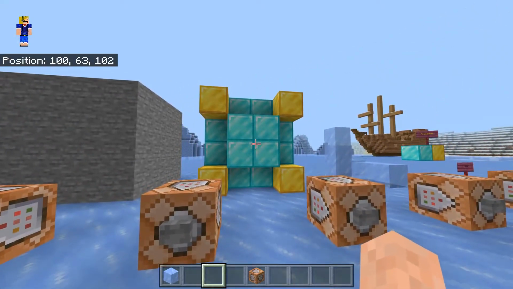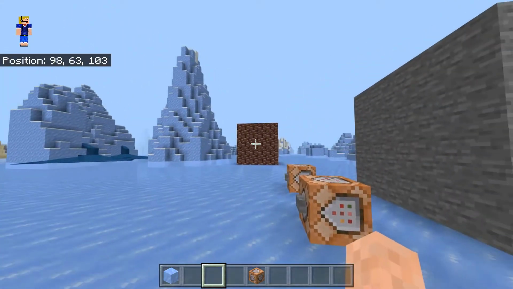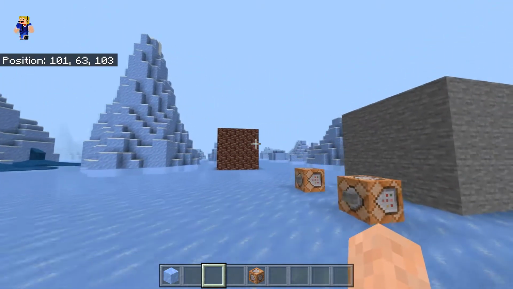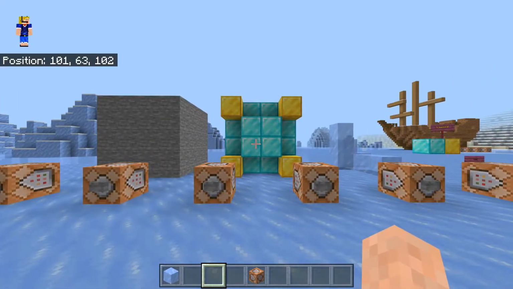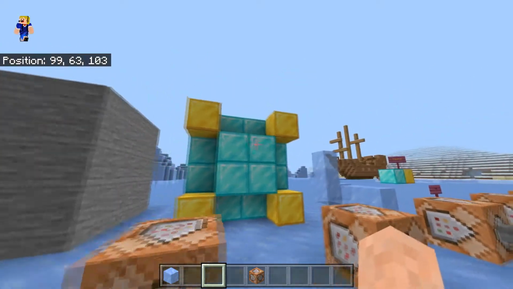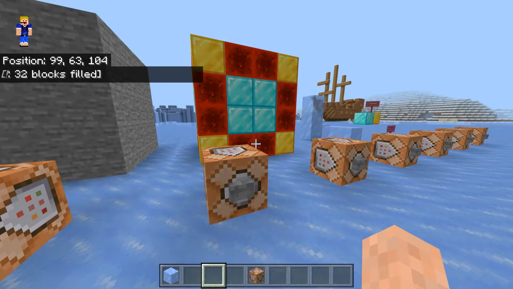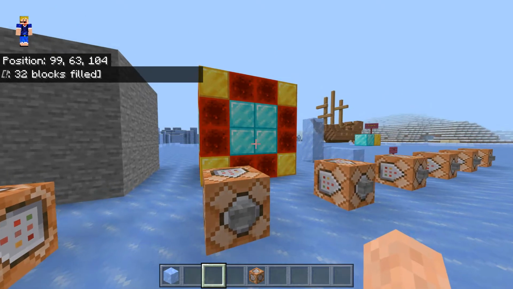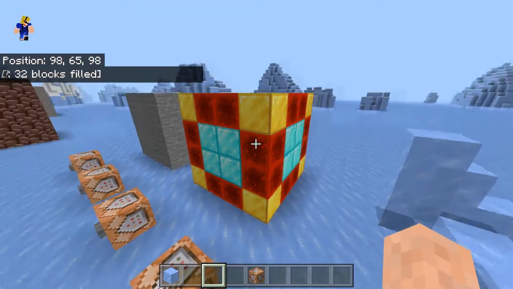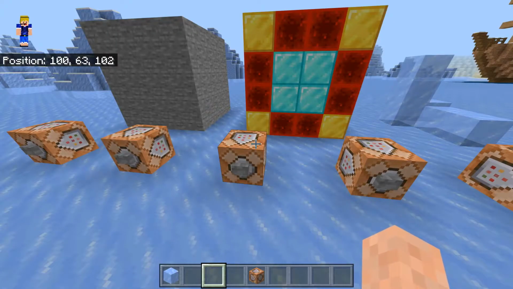Now we'll get to the more interesting part of this command. So first of all, as I mentioned before, all the blocks inside of the area you select will get deleted unless you do this specific thing. So we have a couple of diamond blocks here, we have some gold blocks, and if I press this button, we can see that the rest gets filled up with redstone blocks and the diamond and gold blocks stay there. And so this is the case all around the structure as well. And so that is quite interesting.